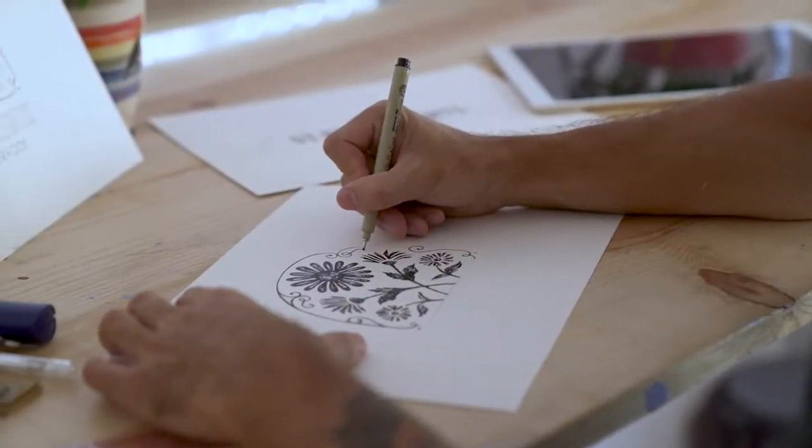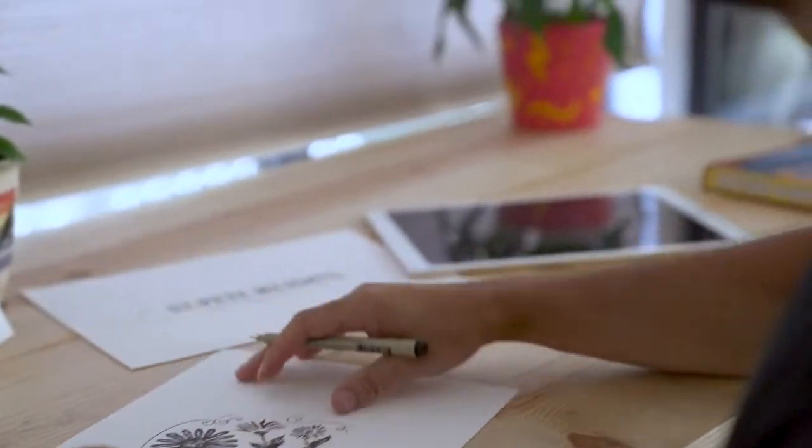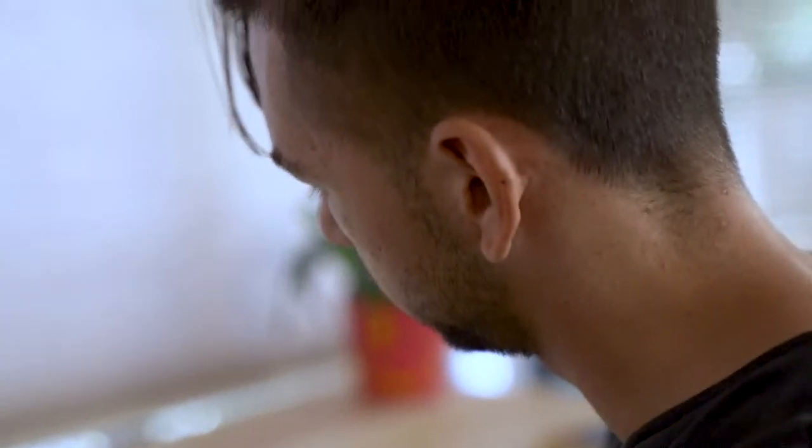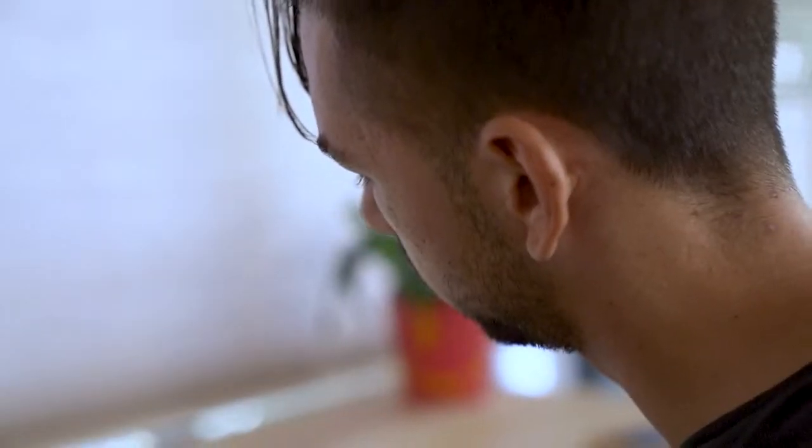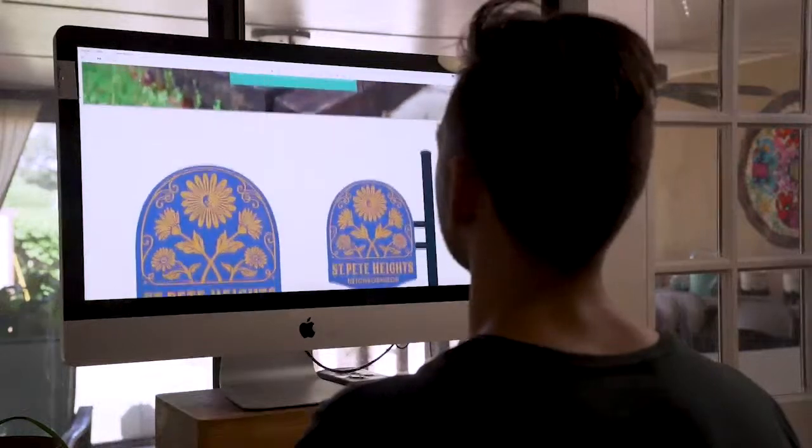From the beginning of the project, our goal was to create something that can represent the people of the neighborhood. As opposed to when you're working with a business, you're thinking about the customers in mind. In this case, we wanted to represent the community, the people, and some of the things that makes them unique. My job was to find a way to tell their story through a visual identity, through beautiful typography, colors, and something that is able to showcase their passion behind the love for the neighborhood.